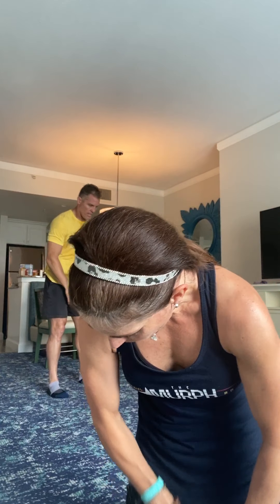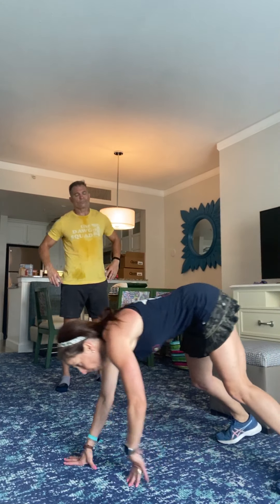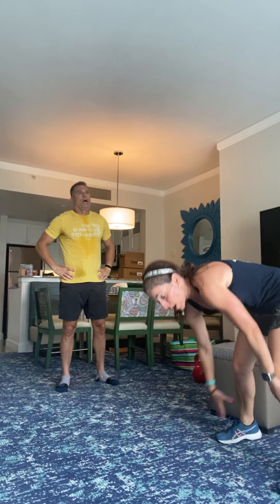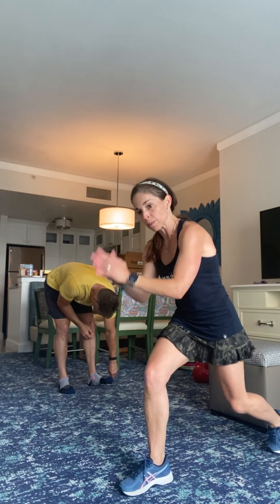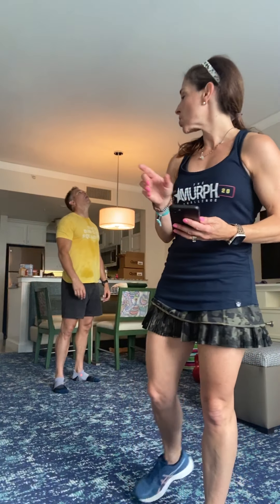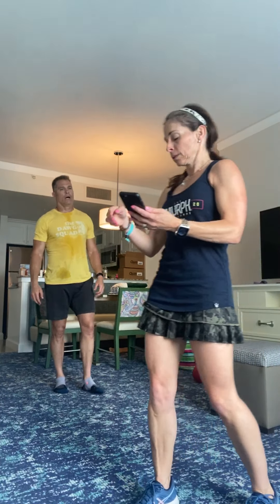High knees! You ready? Three, two, let's do it. Come on, we're running to the end. We've got to do tough stuff. We've got to make it hard here so we can handle what comes our way out there. High knees, high knees. Bring it up because you can. Halfway. Ten seconds. Eight seconds — then we have a fast finisher. Five, four, three, two, rest.